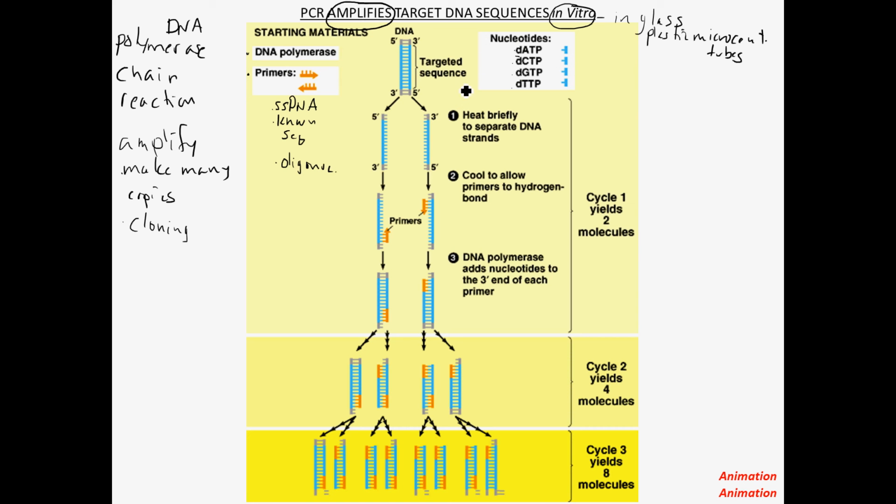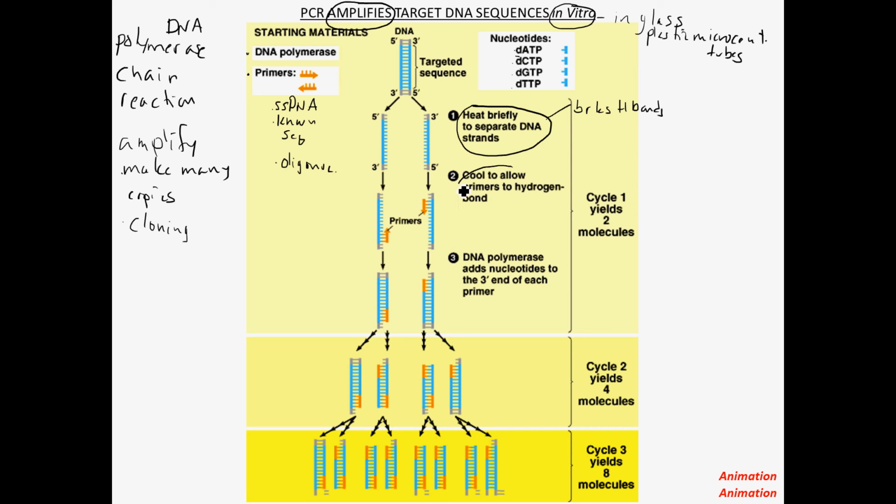So what happens in the PCR is that we know that in DNA replication, this double-stranded DNA molecule will first be separated by helicase. But now in vitro, what we do is that you actually heat it up. So heating it up, it denatures and it breaks the hydrogen bonds between the DNA fragments here. And you're going to separate the DNA strands into single-stranded DNAs.